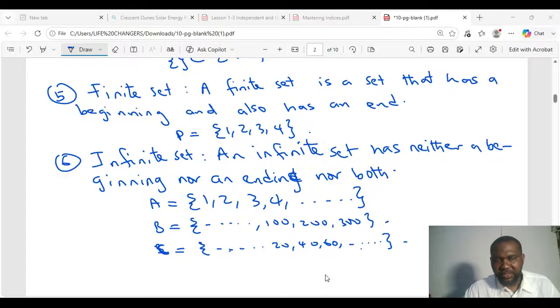This one has a beginning, but it doesn't have an end. So it is either you don't have a beginning, or you don't have an end, or you don't have both. All of them are infinite sets.